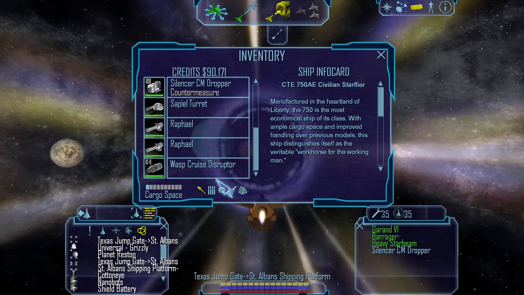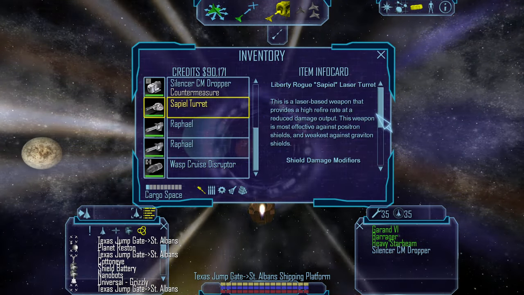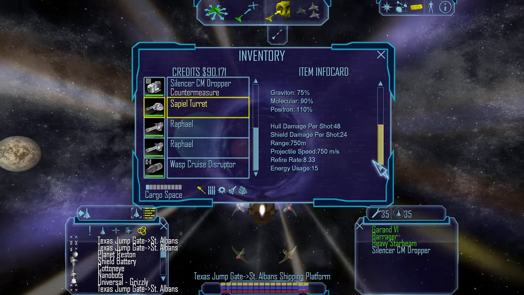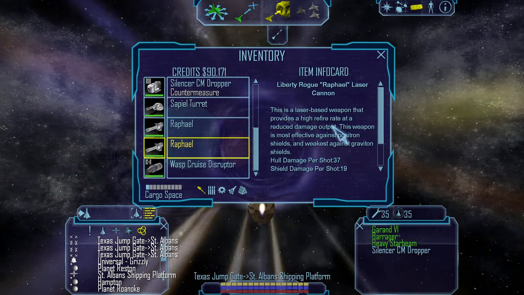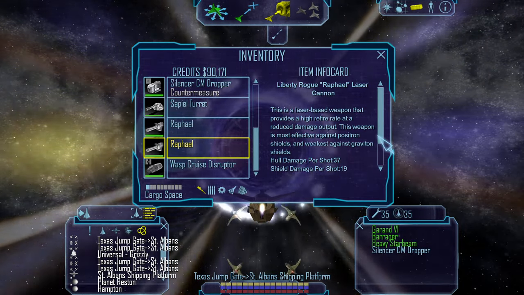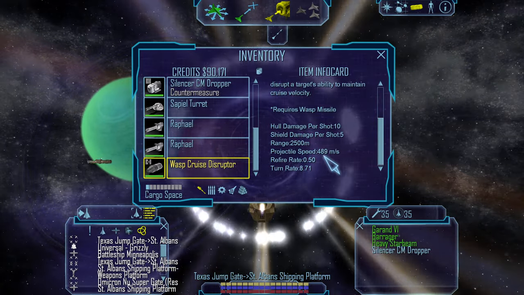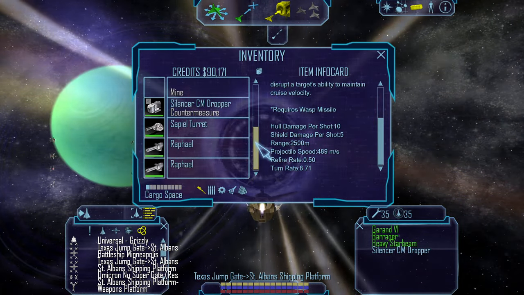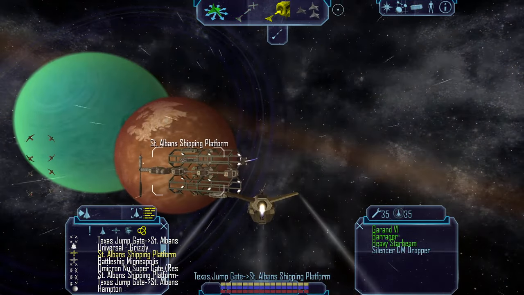A couple of Raphaels and a cruise disruptor. I mean, I'm not going to say no to it. That's pretty shit, though. That's also pretty shit. They're all pretty bad, let's be honest. The cruise disruptor is probably the most useful thing, but I highly doubt anyone's ever going to be running from me. So.